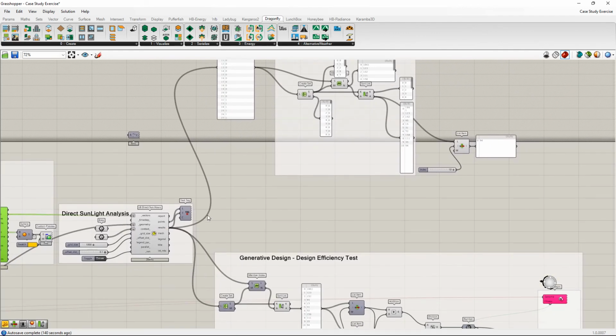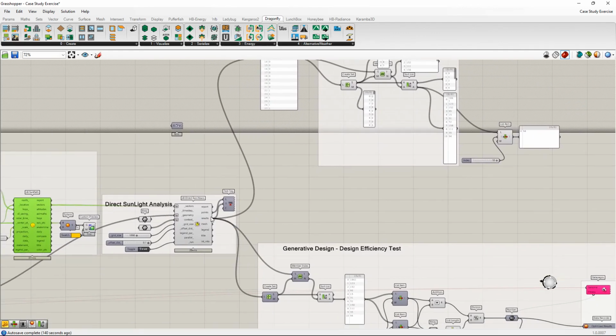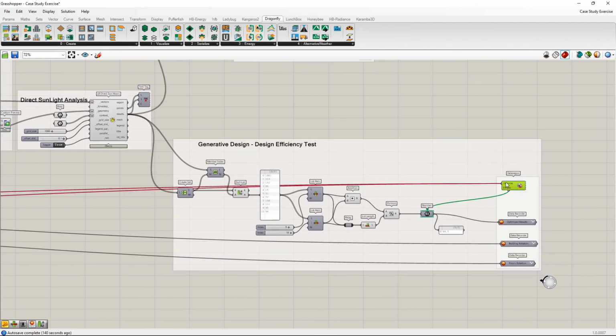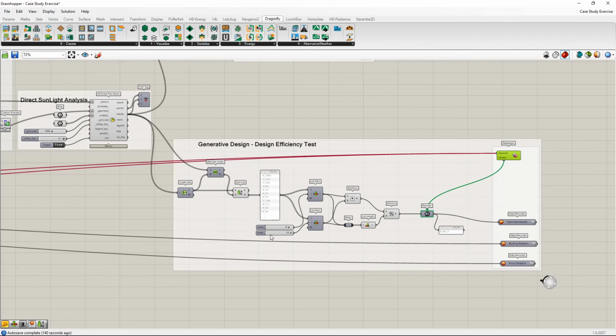And then the logic is understanding the results that you get, the information that you get, organizing that result, so you can then ask Galapagos to change the sliders to test the result. That's the logic of it. All of these components have the same logic.